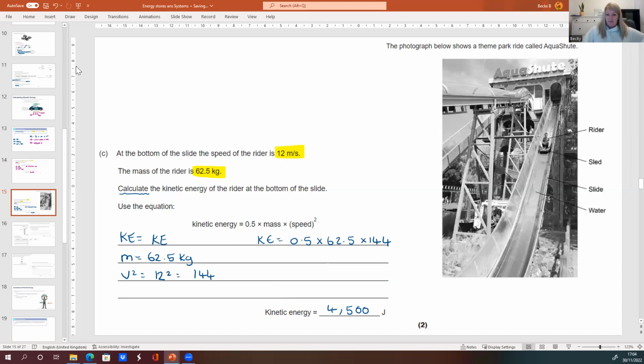typed it in my calculator wrong, not got the right answer, I still can pick up a mark because I've done the right thing. So you still get a mark even though the answer is incorrect. This is why I like this process, this is why I go through this process, because it's trying to minimize any chance that you lose those marks. Okay.